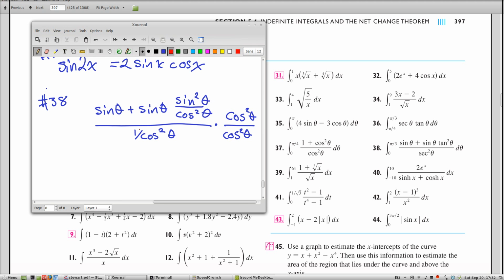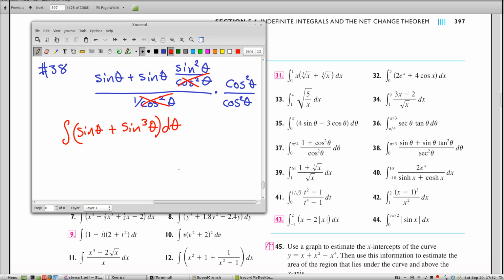The reason it'll do good things is because it'll just kill that, and it'll also kill that. And so the problem becomes, what is the antiderivative of sine theta plus sine cubed theta d theta? And I could show you how to do this. We're going to learn how to do it later in the chapter. But I'm just not sure that this is what they mean, because in this chapter you're not supposed to have those abilities yet. So maybe there's some easier way to do this. What happens if you break it apart? If you break it apart, you can solve. Oh, I get it. I think I get it.